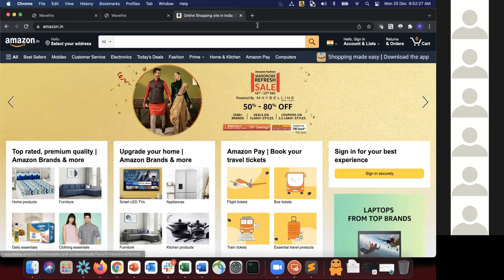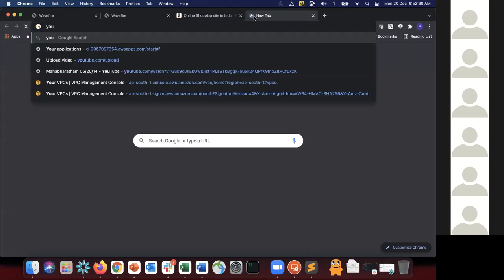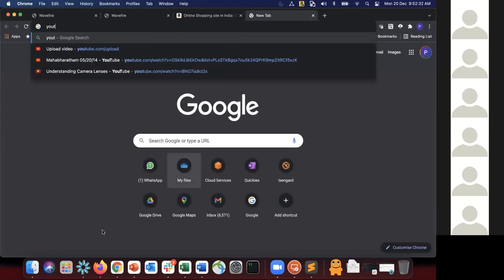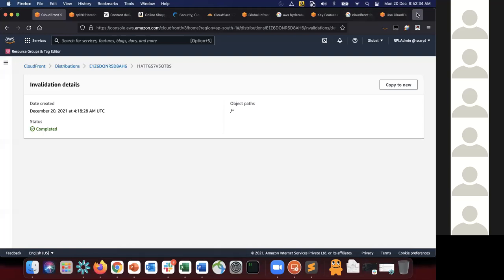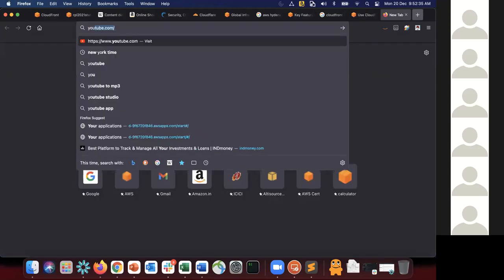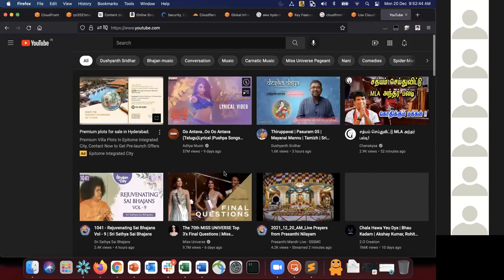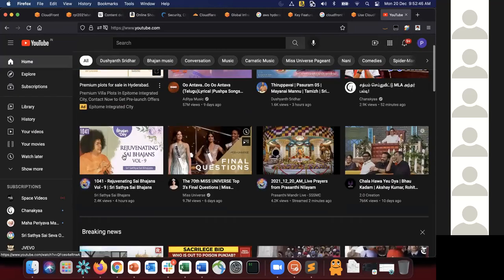Not only that, even when you go to YouTube, the video that you load, the one you stream, right? If I just open a video and stream it, then that video is actually loaded from a cache location which is closer to my physical location.